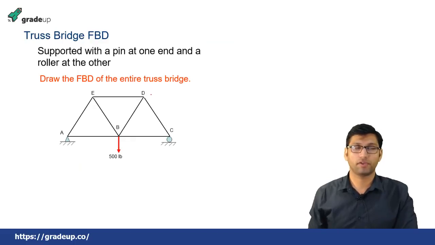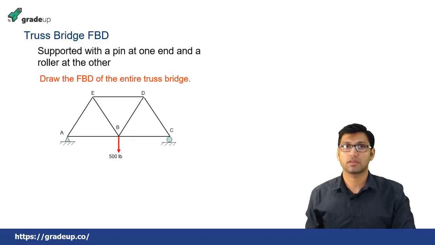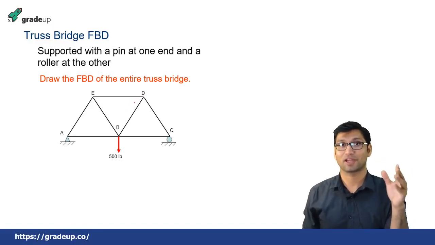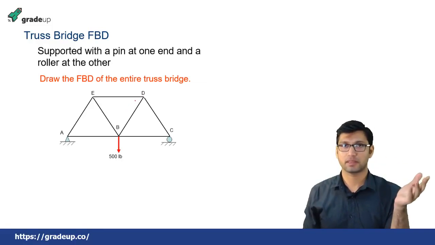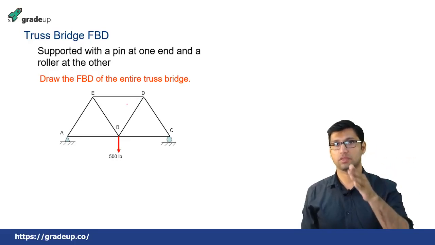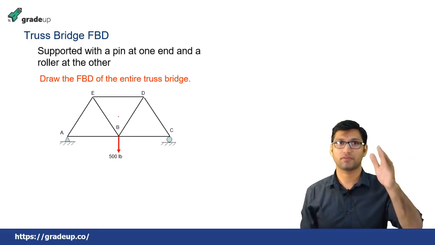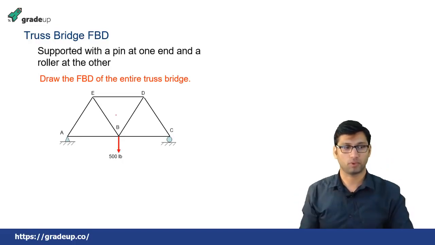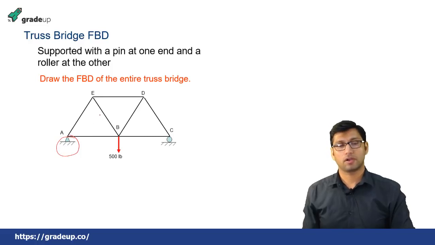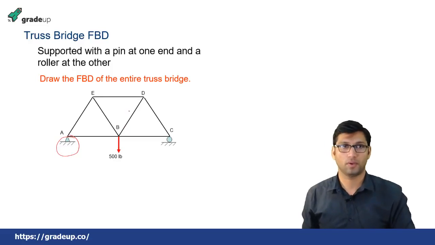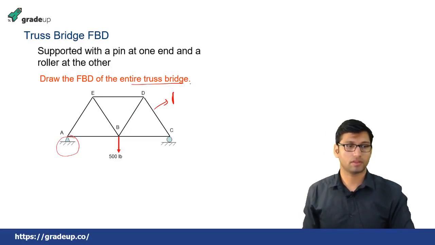Now if you draw a free body diagram for a truss, you have seen examples of a truss in different kinds of bridges, and the best example of a truss is a bridge. If you see and analyze a bridge, there are different members joined by different supports. This is how a bridge is made. There are different supports, there are different linkages. Suppose this is a truss. A truss is a structural component in which there are different joints, and these joints are used to give support. The best example of a truss is a bridge.